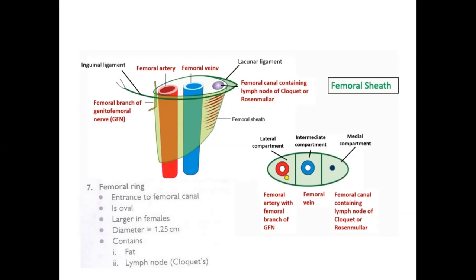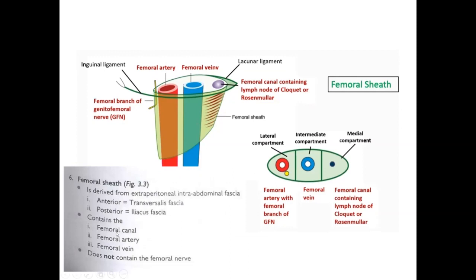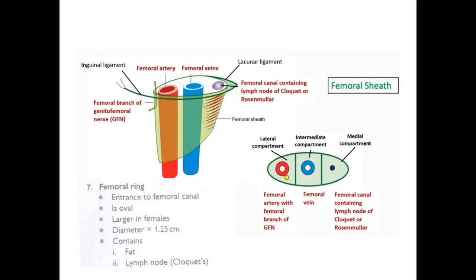Excuse me, ma'am, can I ask you a question? Yes, sure. There is a difference between what's written in the box below and the picture. Which one is right? The picture is right, but the box is not. It's only a typing error. The vein is medial, then the artery is lateral. Yes, dear. Okay, thank you, ma'am.